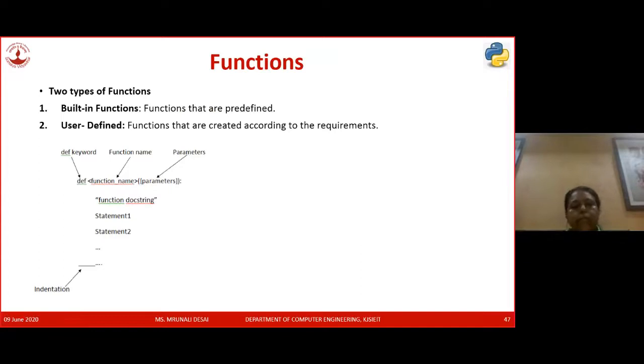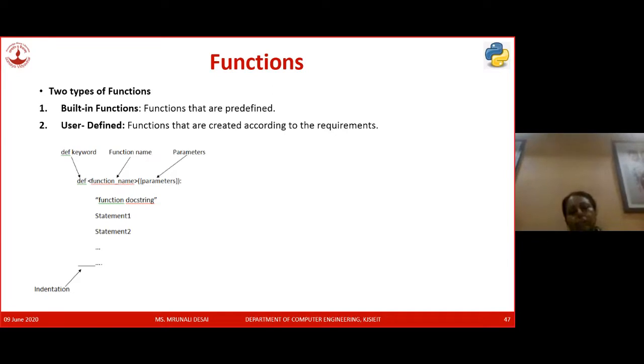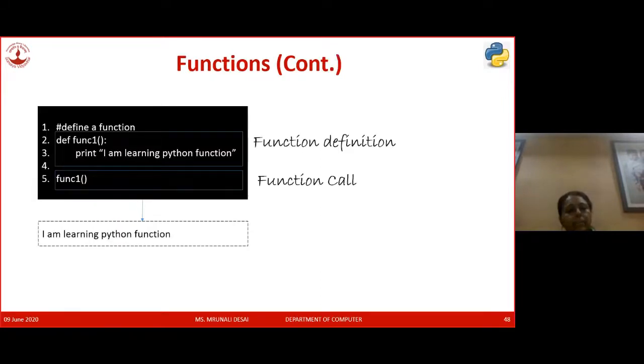If I am only printing some message to the user, like some error occurred, I need not send any parameter, so the empty parentheses will be there. If I have parameters, then I can also pass them.